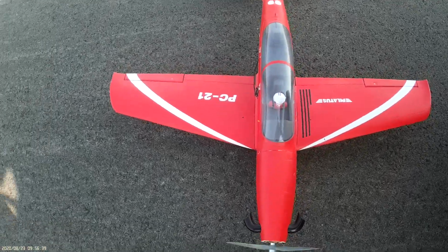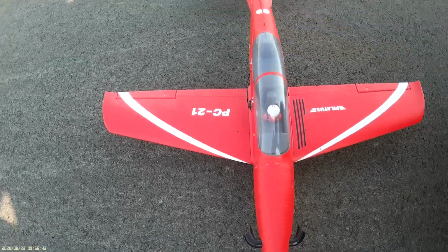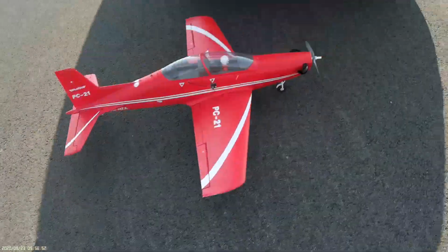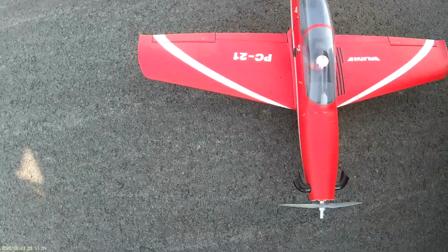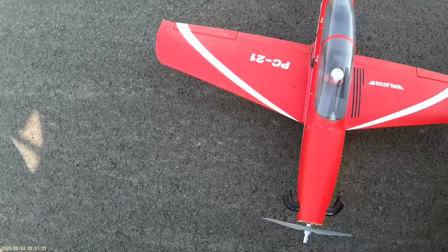I just replaced the retracts, all three of them, because about 2 years ago I had an incident, we'll call it, with my old DX8 transmitter. Spektrum verified there was a problem with it that caused my crash. Fortunately, the plane itself wasn't totaled, just the landing gear. So yeah, I thought it would be a good day to get this guy out again.